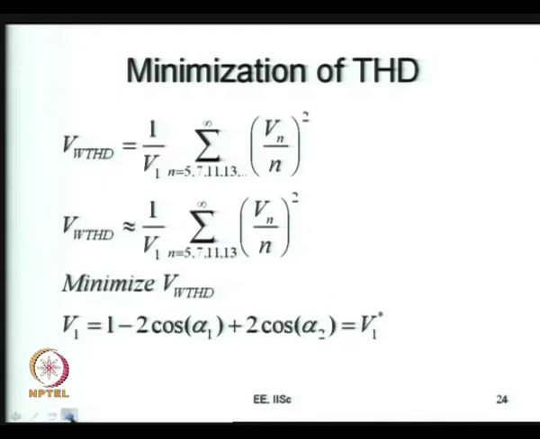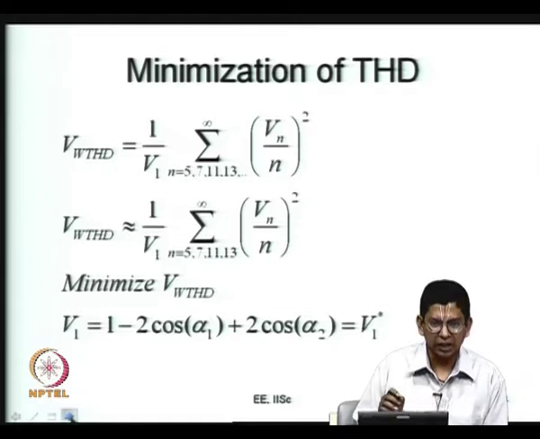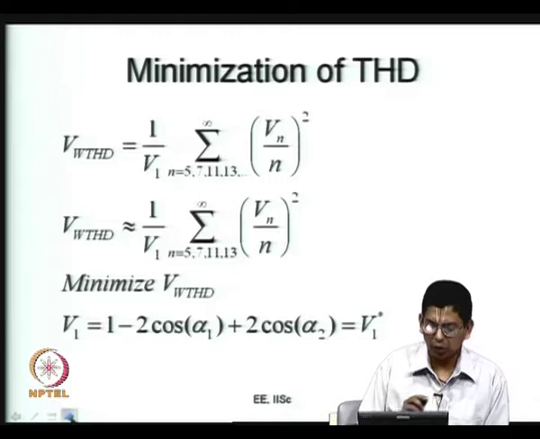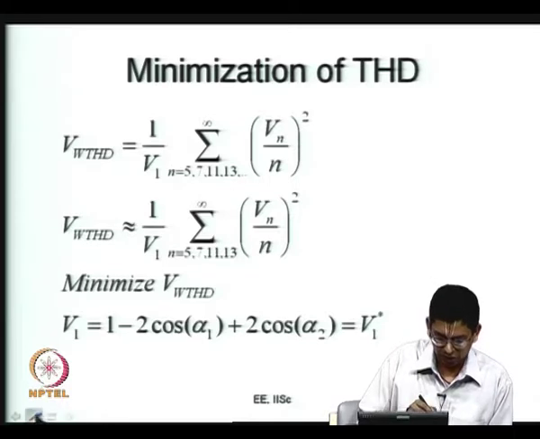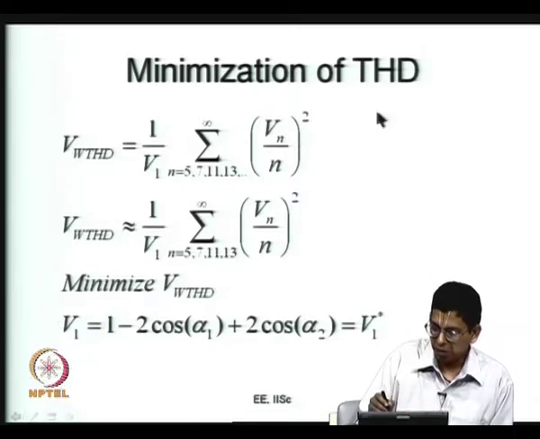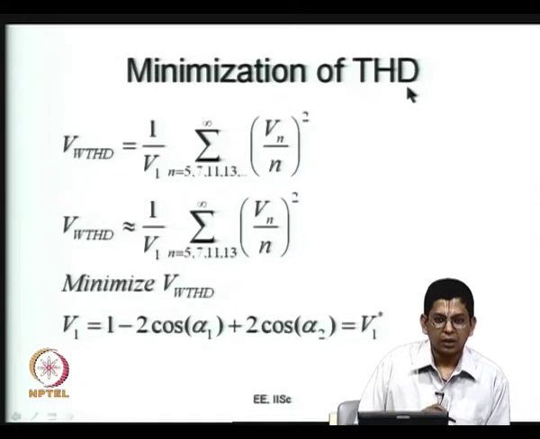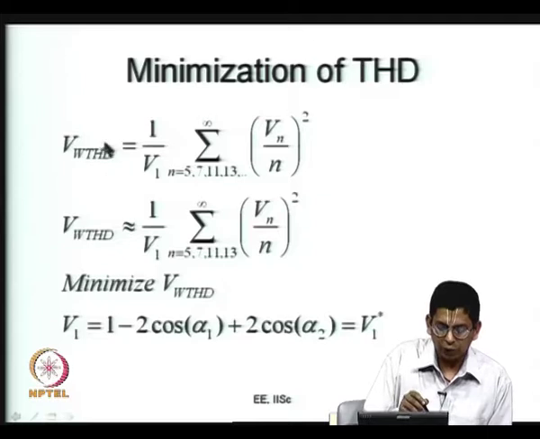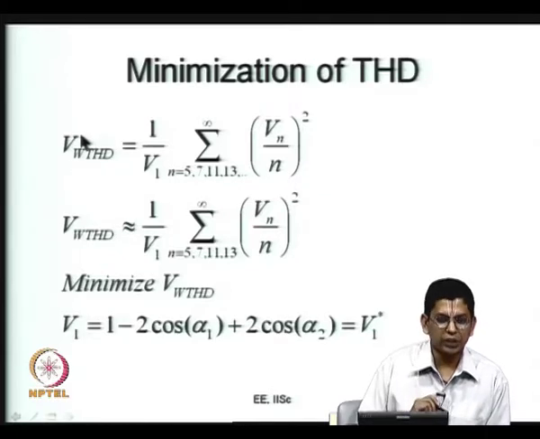Now if you move to the next point, this is about selective harmonic elimination. That is not the only measure of waveform quality. What you can do is go about minimizing THD. The THD in the line current is equal to the weighted THD, where W stands for weighted total harmonic distortion in the voltage waveform.